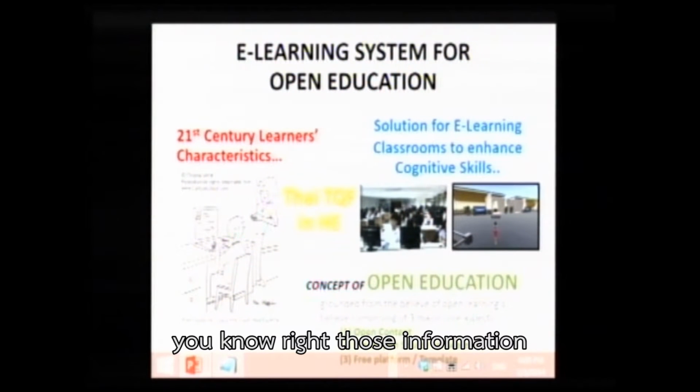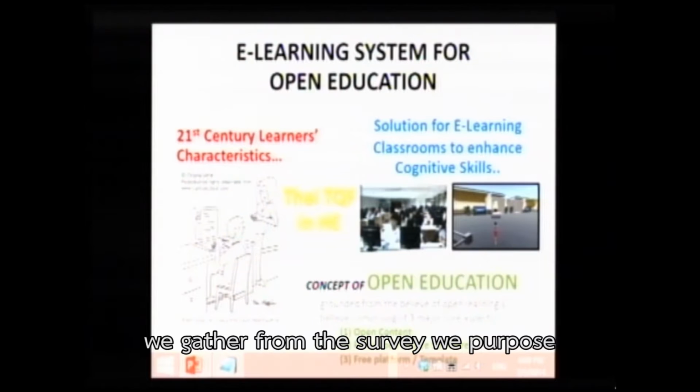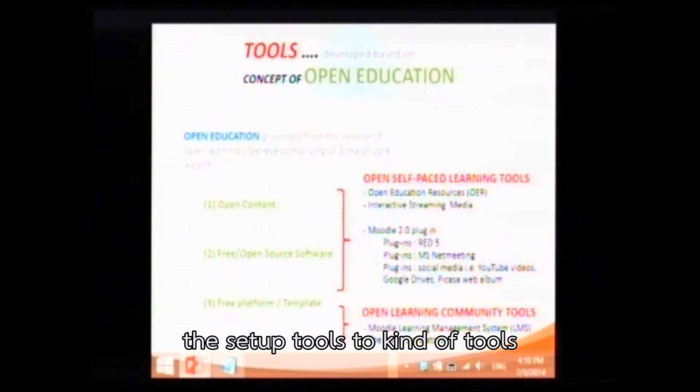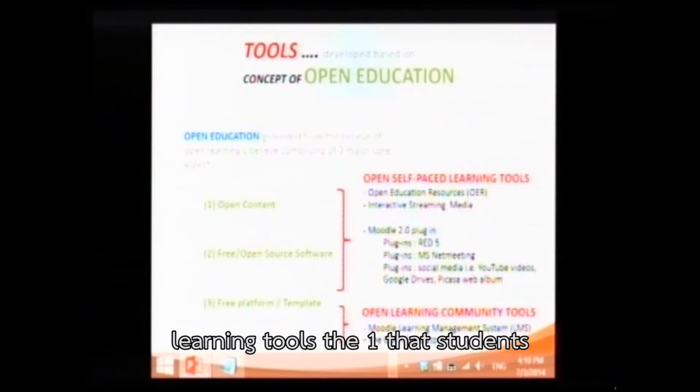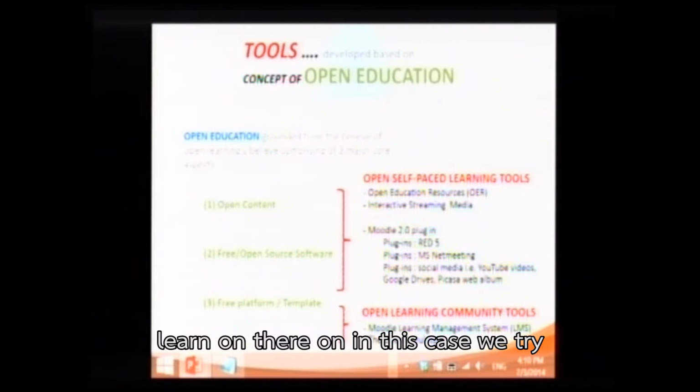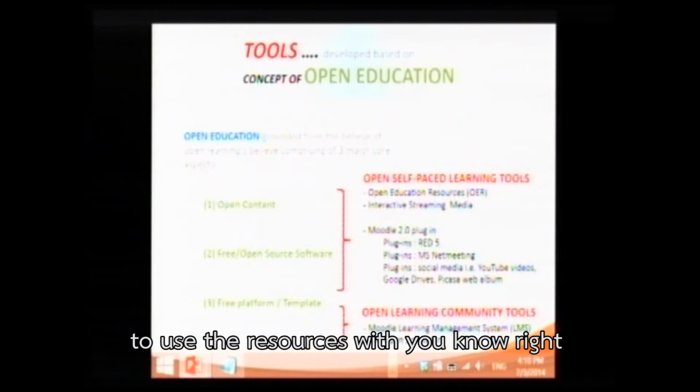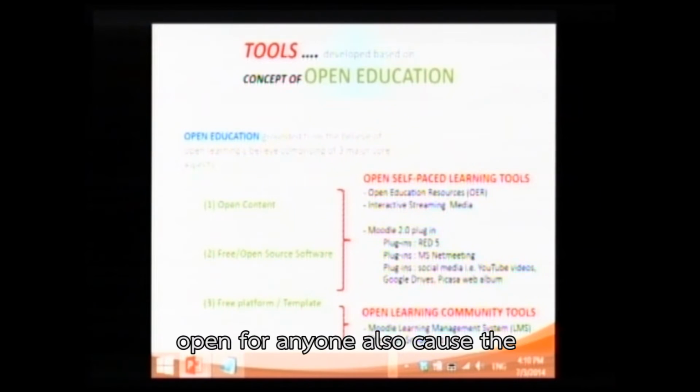According to the information we gathered from the survey, we propose two kinds of tools. The first set of tools we call open self-paced learning tools, the ones that students learn on their own. In this case we try to use resources which are open for anyone, also called OER, or open educational resources.